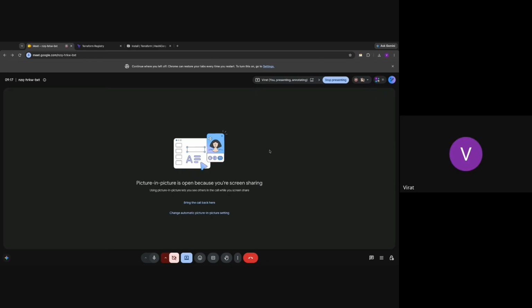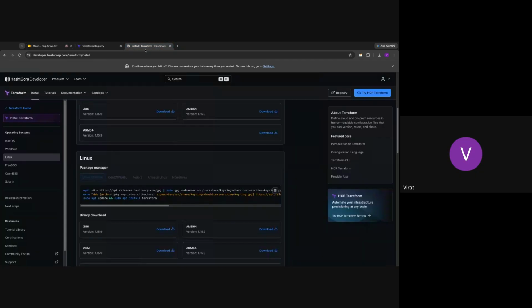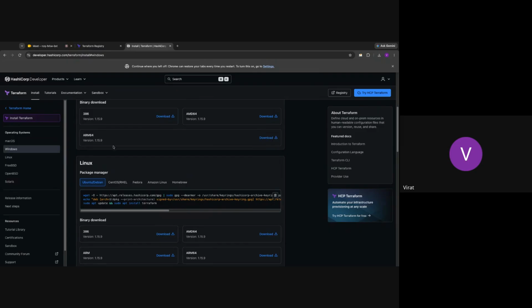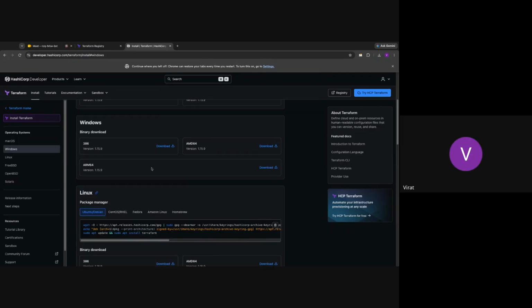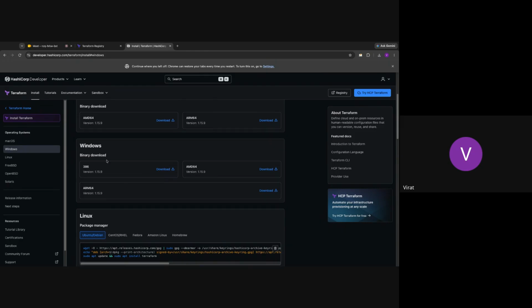Okay, perfect. So first things first, we were discussing installing Terraform. To install Terraform, you have to go to the HashiCorp website, and based on your operating system, you can choose your operating system from here. Mostly people will be using Windows and Mac OS. So we can go over here, select our operating system, and select our architecture, whether it's ARM64, AMD64, or a 32-bit system. Accordingly, we can click on download.